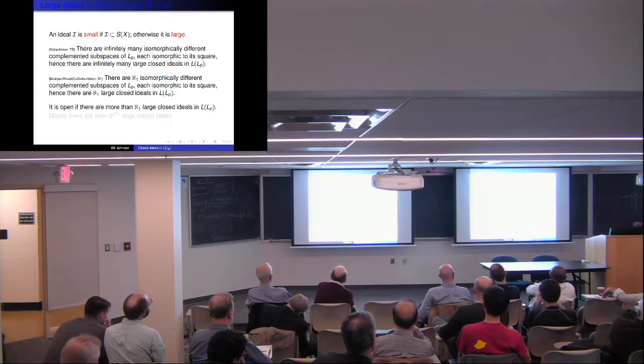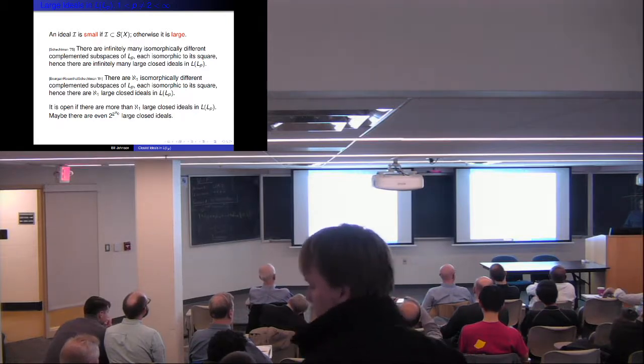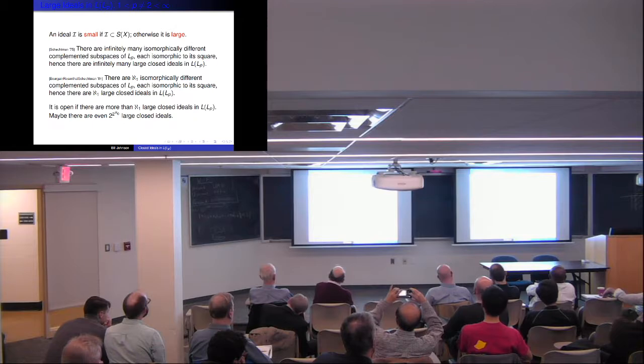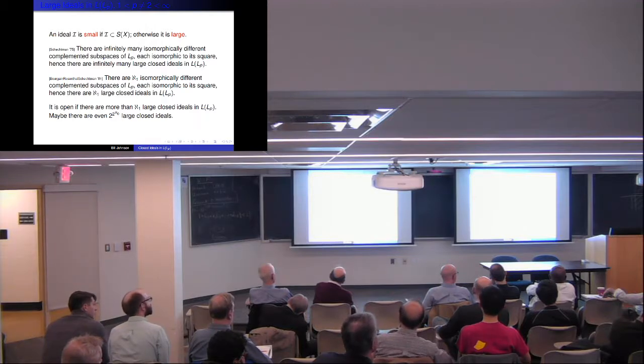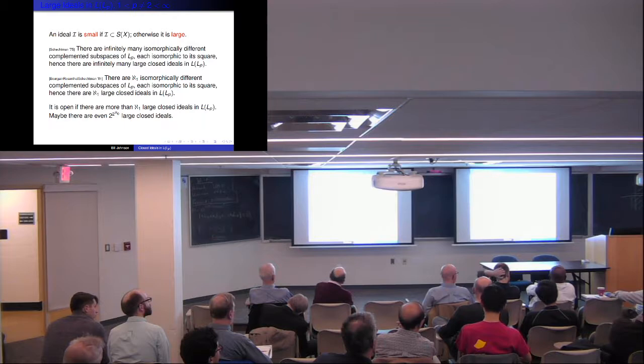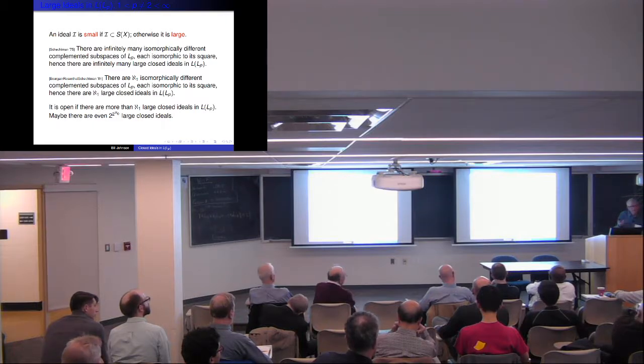In fact, it's open whether you can get more than that. But the interesting thing is, there may even be 2 to the continuum. We don't know there's a continuum, but maybe there are even 2 to the continuum. You say, well, wait. L^p is a separable Banach space. How can there be more than a continuum? There are only continuum many subsets. Oh, but we're talking about the bounded operators on L^p. That's highly non-separable. That's density character of the continuum. So maybe the number of subspaces is 2 to the continuum. Who knows? No one has any clue how to build that many large or small ideals. Actually, I think it's open whether there's any separable Banach space so that the bounded operators on it have more than a continuum of closed ideals.